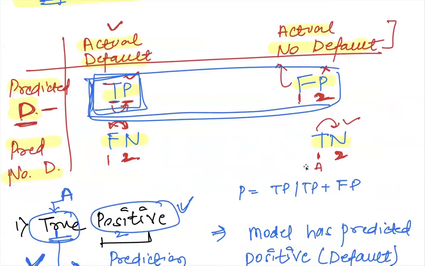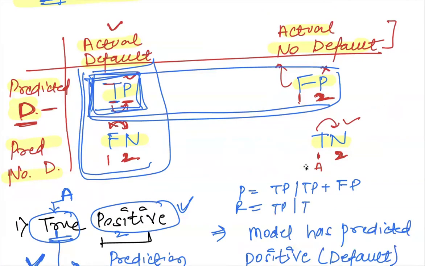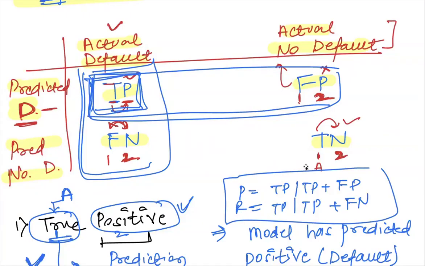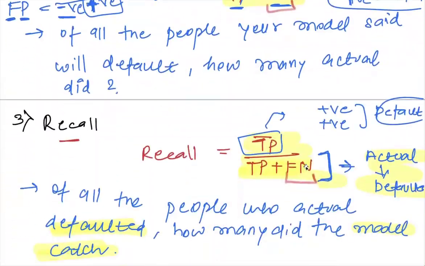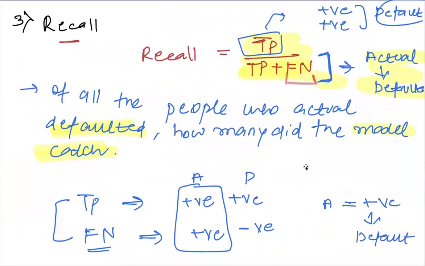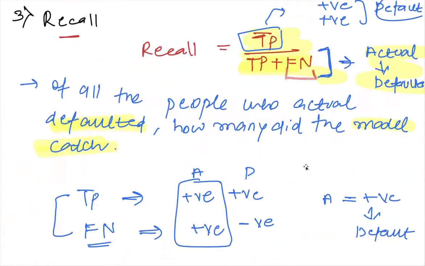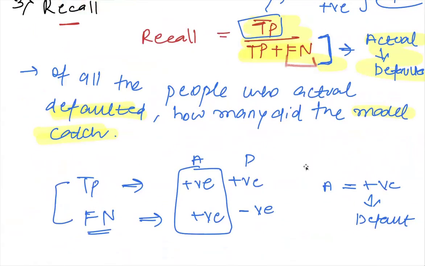And similarly, what is your recall? It is again total positive, but the denominator will be this part, which is total positive plus false negative. This is the way to remember the formula. If you can visualize it, or if you can mug up. But this is the way you have to defend the answer in your interviews. And this is very important even for credit risk. Like, how do you evaluate the model? It is by using recall and precision. So you need to actually tell the interviewer what it means: true positive by true positive plus false negative.